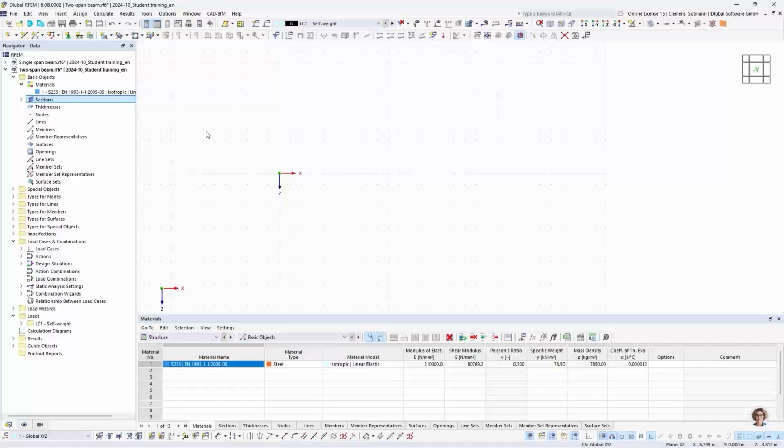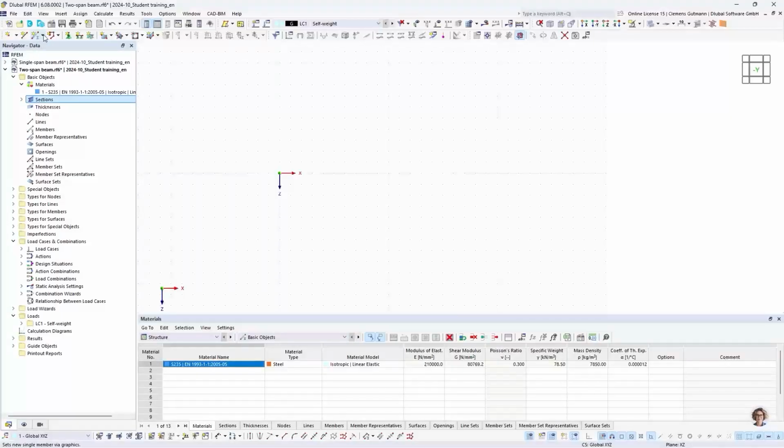And before we created the nodes, then the line between the nodes, and then the member on the line. You do not have to do it that way. I just wanted to show you how everything is built up from the ground. There's a quicker way that I want to show you to do exactly this, and that is by creating the member directly.